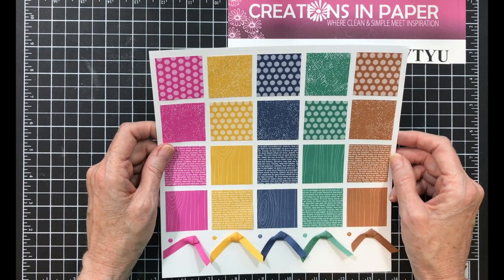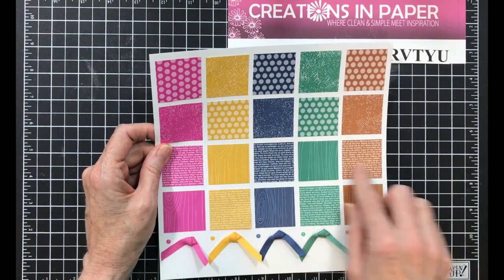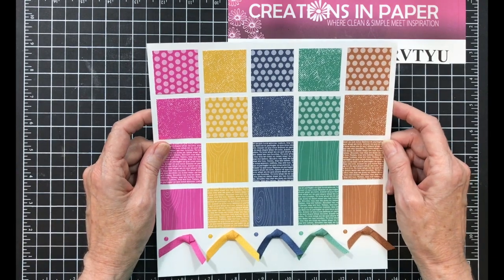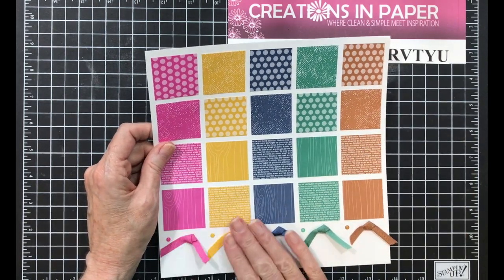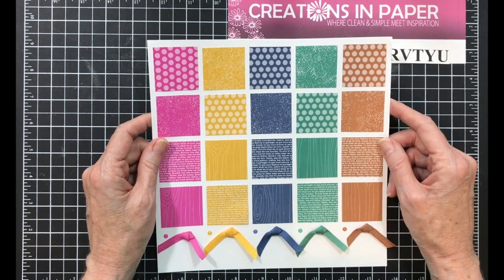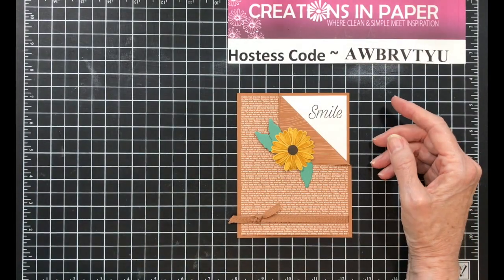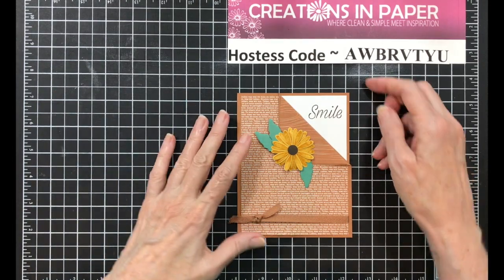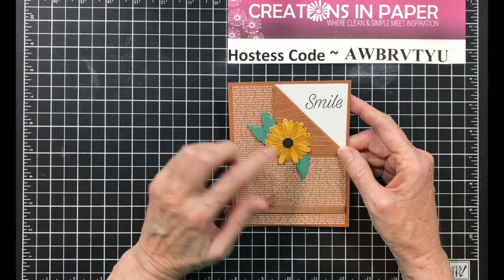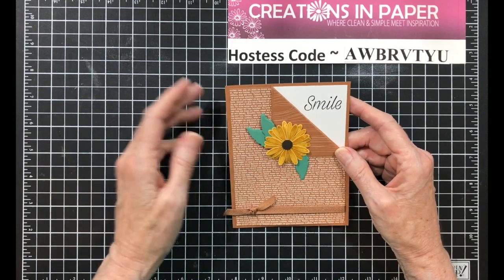It is my last day for using the 2020-2022, that's a mouthful, In Color DSP. I also love the other accessories that are part of those colors. And here is my last card. I just couldn't do this without doing a daisy. I had to have a daisy this week.